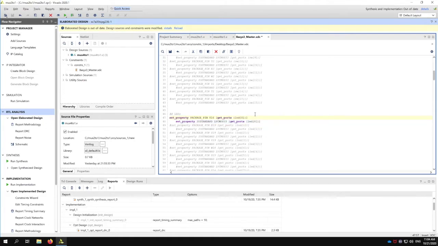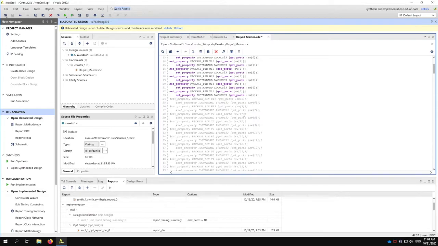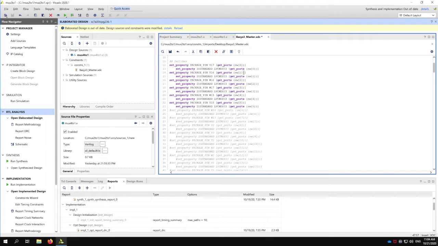Now I'm going to show you a trick here. So up until now, what I've been doing is every time I change my top level port names, I go into the constraints file and I change the names of the ports in the constraints file. But what if I tried to make my life a little bit easier and I said, you know what, all I'm going to do with the constraints file is comment and uncomment things. And where I will change stuff is in the top level file where I will change the port numbers in my Verilog file to reflect what I have in my constraints file. So that's what I'm going to show you how to do here. And it's going to make it so much easier because now that you understand vectorization, you are not going to need to change anything in the basis master file except for commenting and uncommenting those ports that you need or those pins that you need.